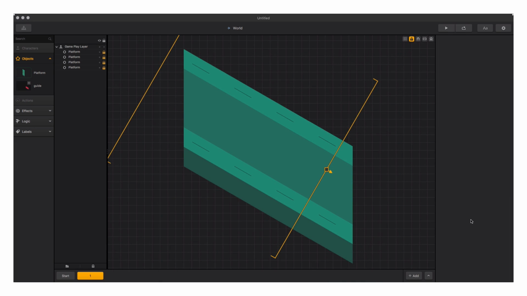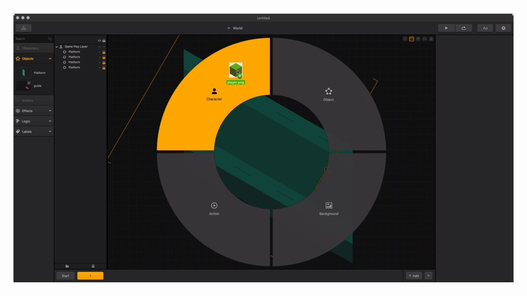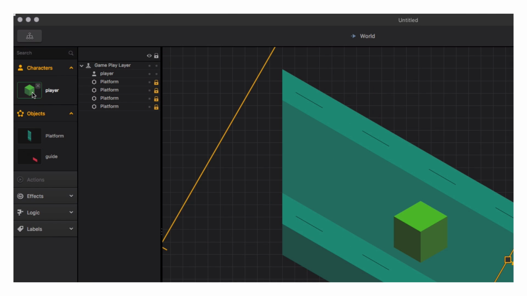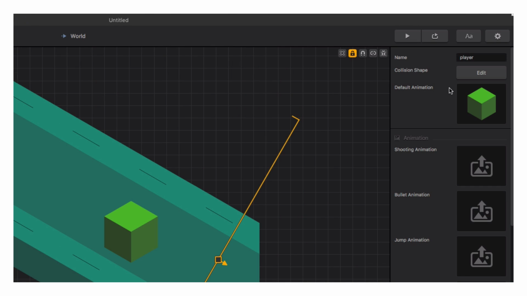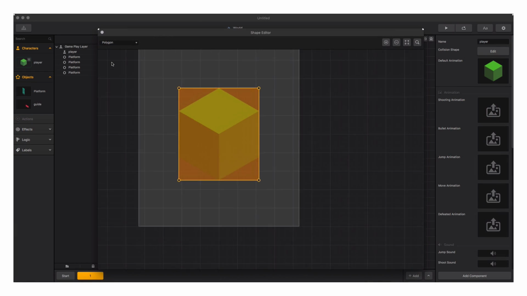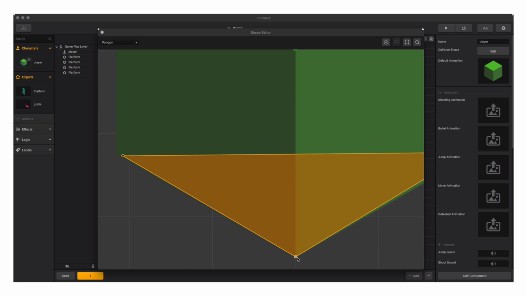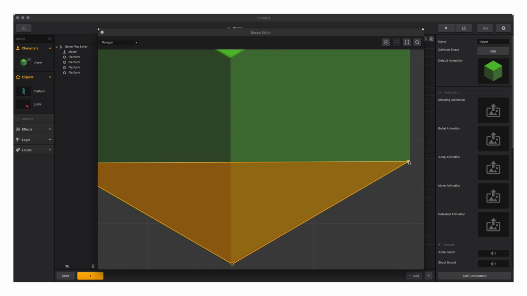Let's bring in our player now. Just drag the graphic into Buildbox on the Player option in the drag and drop wheel. Let's adjust its collision shape by selecting it in the Assets panel to the far left, and then in the Options panel to the far right, we'll click on Edit Collision Shape. For our game, we only need to be able to detect a collision at the front of our character and at the back. So a shape like this will get the job done.